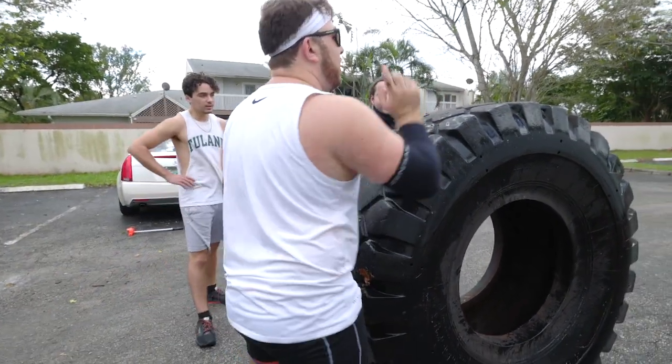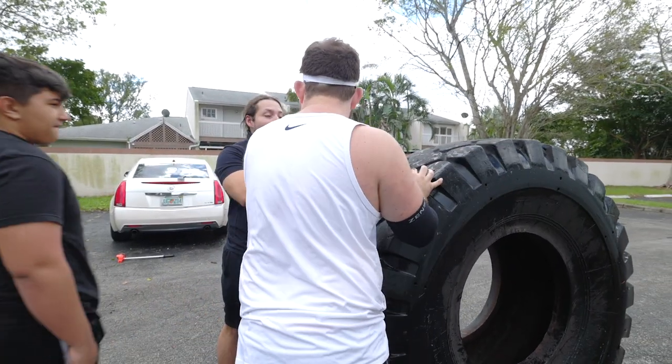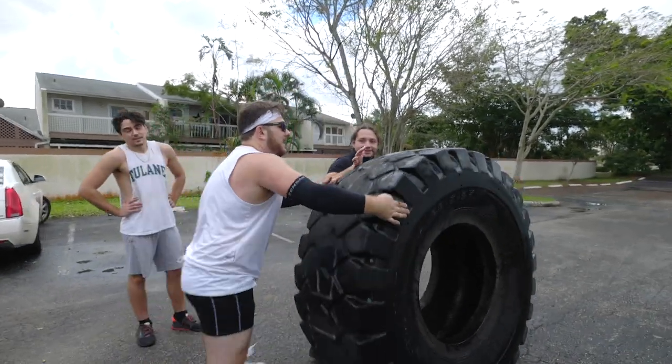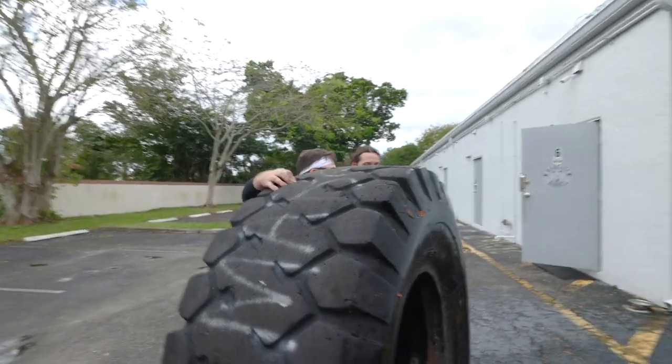Well, I'm just trying to do it here, and then we're going to keep going progressively back with smaller tires. Well, decide where you want them now. Let's do this. If you can't flip the tire once, what right now? Oh, I do want to do a bunch of it. It's strongman cornhole. We're doing strongman cornhole.